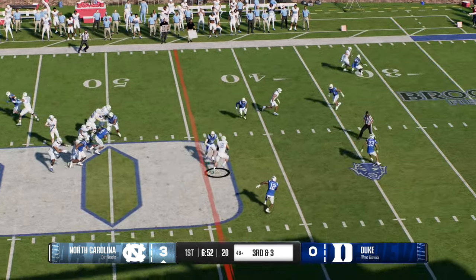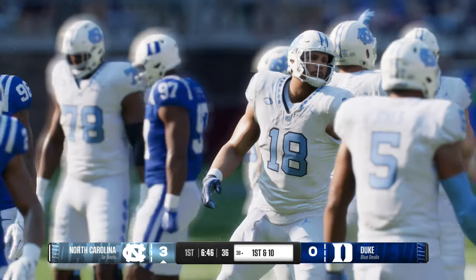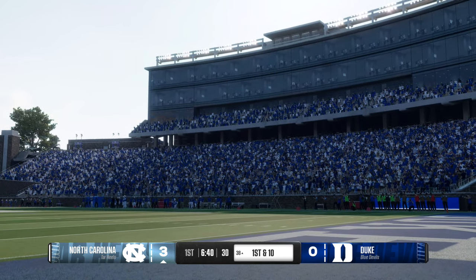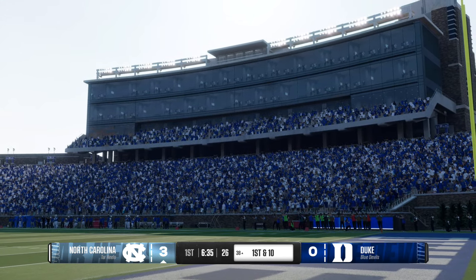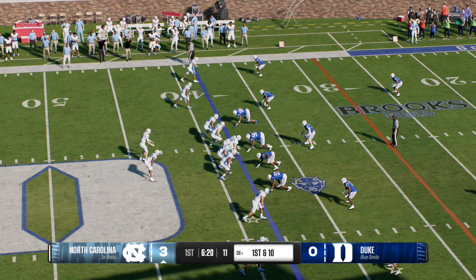Wants to throw on third down. Fires to the big fella. He gets it to the 38-yard line, and they'll pick up a fresh set of downs. Well, offensive coordinators put in countless hours every week trying to formulate and use different personnel groupings and shifts and motions to give their offenses success on third down. You can tell in this game, this offensive coordinator, he has put in the work this week.